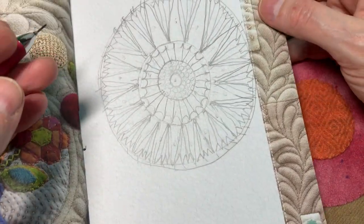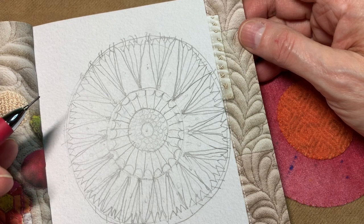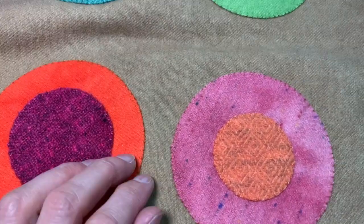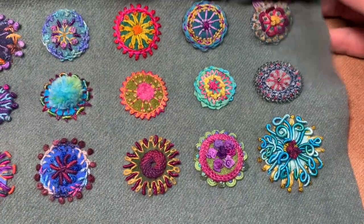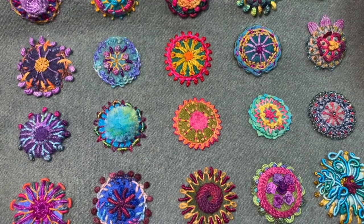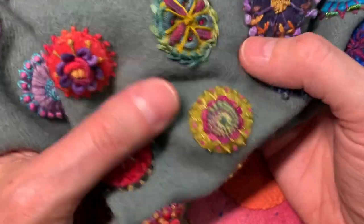So I'm looking at this and I'm thinking, I don't know if any of that's good. These are big circles, so this may be really overwhelming. But the bigger point is just to start doing something. Sometimes when it's a bigger project, it's helpful to map it out a little bit more. But sometimes you can just wing it and go with it. When I'm working on these circles, which I do one every day, some of them come together really quickly, and then others do not. And it can even be a struggle. But the important thing is for me to just keep going and keep working, trusting myself, trusting the process.